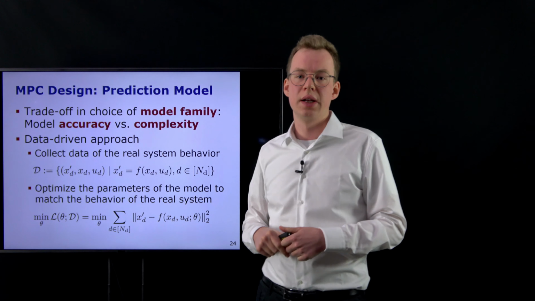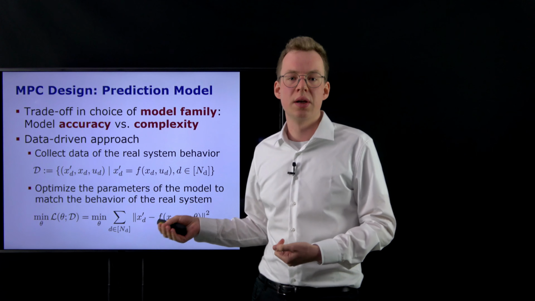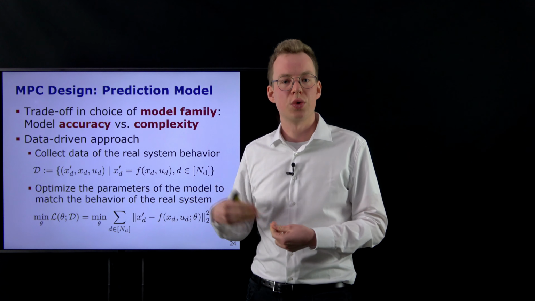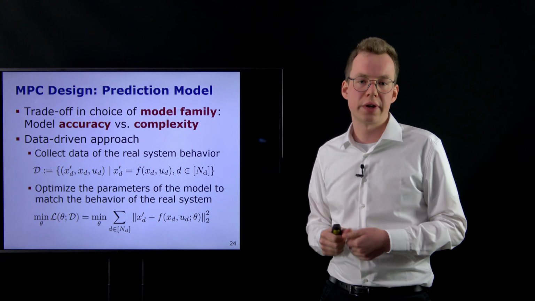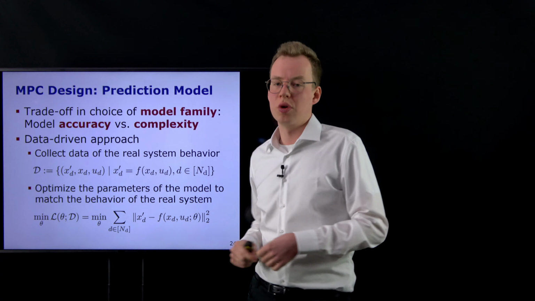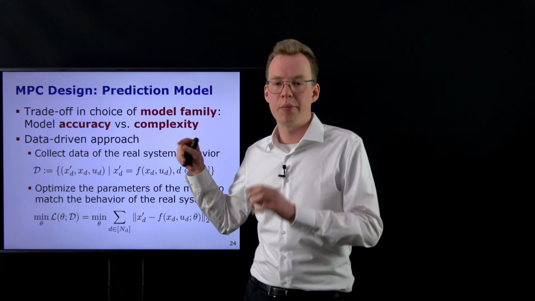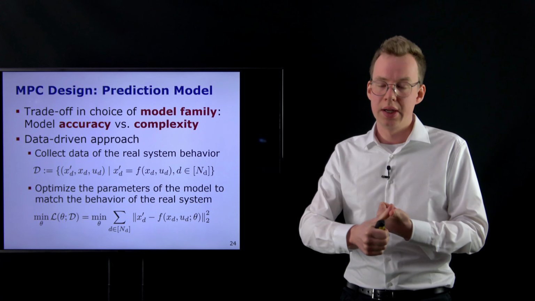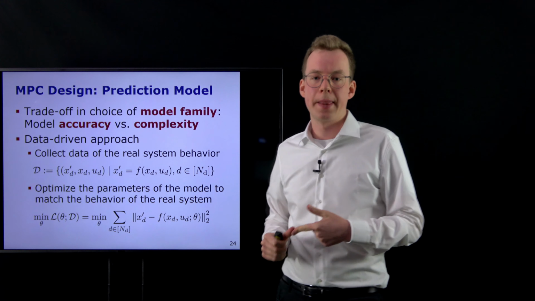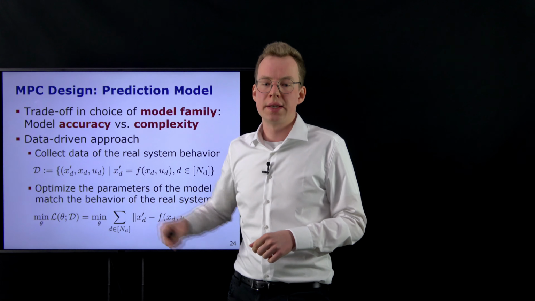For example, for this car, a kinematic bicycle model may be good if we're at low velocities, but if we're at higher velocities, we will also have to include dynamic effects such as friction and aerodynamic drag. But once we've committed to a model family, so we know the model class that we are in, then if we only have some parameters that we want to estimate, for example the drag coefficient or some friction parameters, then we can get these in a very principled way through a data-driven approach.